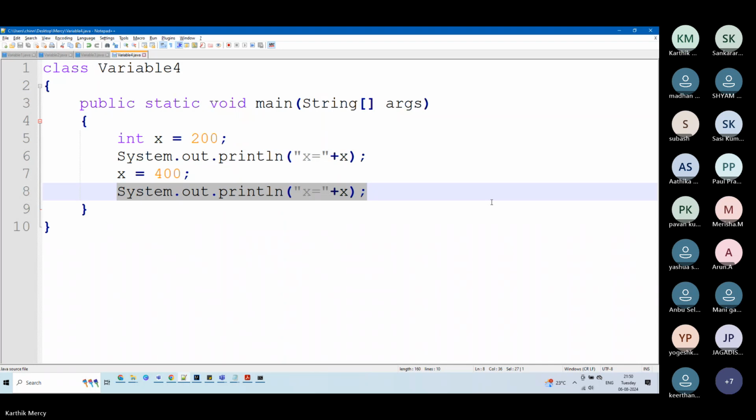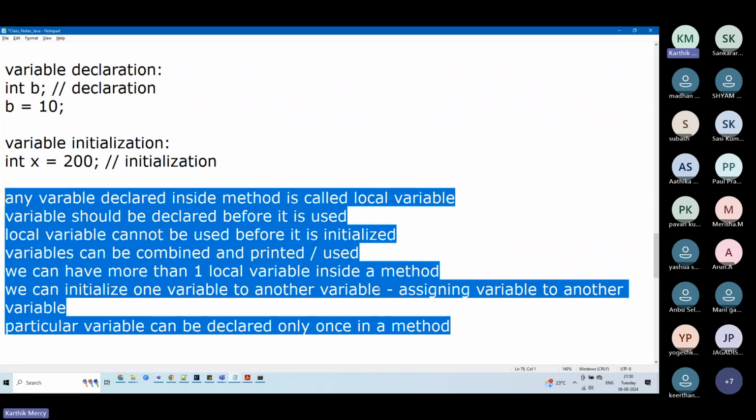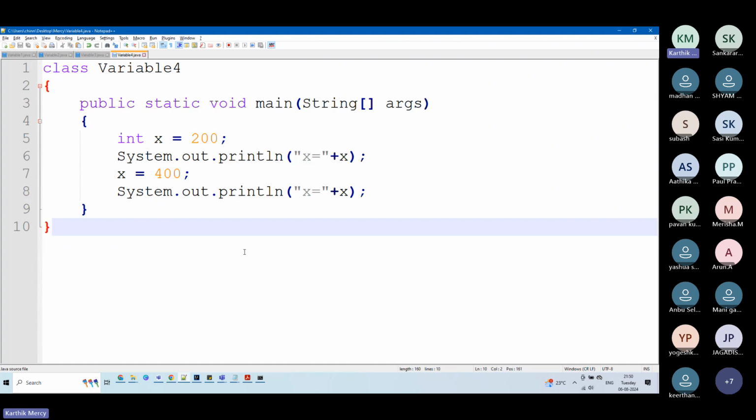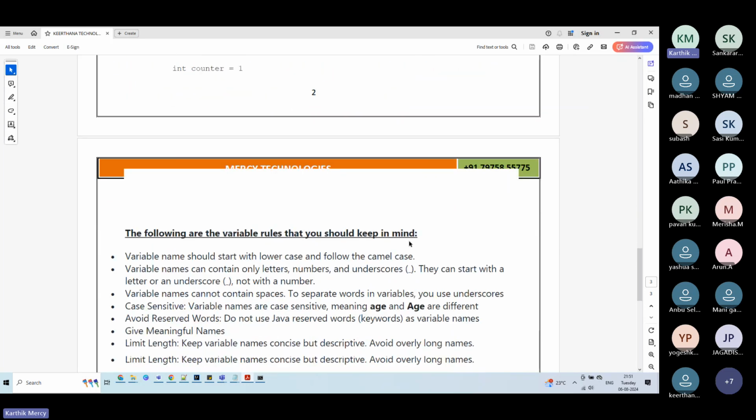Okay. So these are the various combinations of using variables, playing around with those variables, right? I've written a few rules that we have encountered. These are not rules that I have copied from somewhere. While doing these exercises, while writing these programs, I encountered a few things. That is what I have written as notes for you. At this point, guys, you are well aware of what a variable is, how you can use these variables, what a local variable is, etc. We have done some hands-on programming for the same. Now, I just want to quickly show you a few rules that we would be using while declaring these variables.